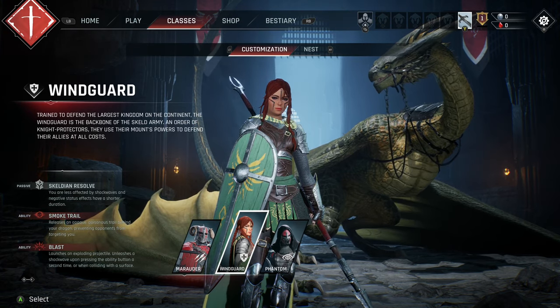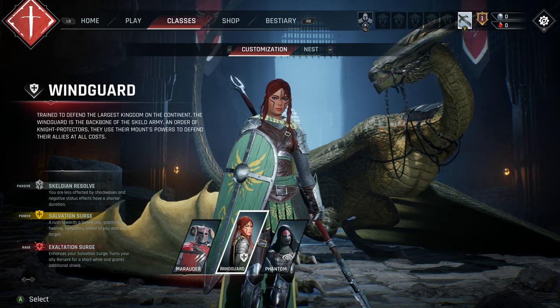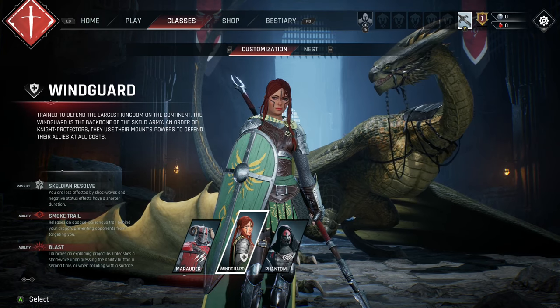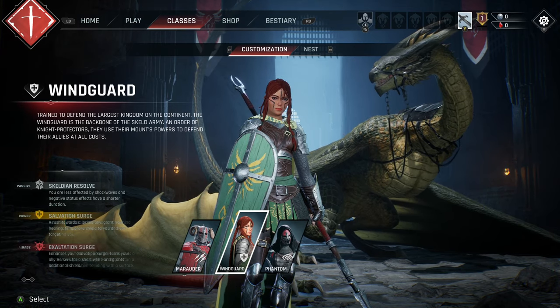Releases opaque poisonous trail behind your dragon, preventing opponents from targeting you. Exaltation Surge enhances your Salvation Surge. Turns your ally berserk for a short while and grants additional shield. Oh. Launches an exploding projectile. Unleashes a shockwave upon pressing the ability button a second time or when climbing over the surface.